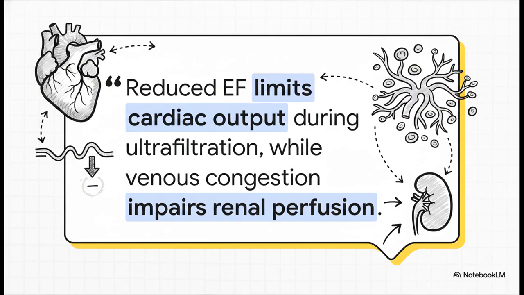And this quote really ties it all together perfectly. In hemodialysis, a low EF just kills the heart's ability to compensate when you pull off fluid, which leads to hypotension. At the exact same time, diastolic dysfunction from a stiff ventricle and venous congestion from a failing right heart are making it even harder for the kidneys to get perfused. Understanding this whole interplay, well, that's the real key to managing these incredibly complex patients.